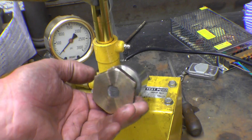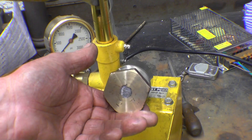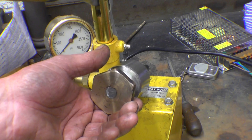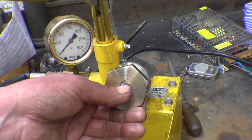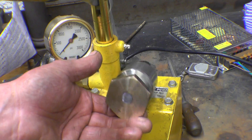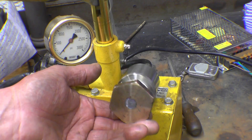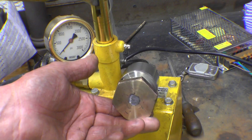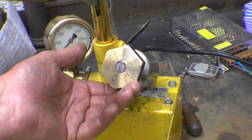How this actually works: it screws into the top of the firebox of the steam boiler, with the lead through the whole plug surrounded by water which keeps it cool. If the water boils away and the water level gets too low, that lead melts and the hot water and steam rush in and put the fire out. It's a really old fail-safe method of protecting the boiler against low water — it's been in use for well over a hundred years and is still used currently.